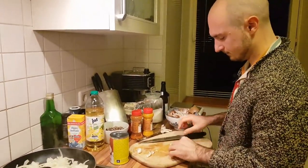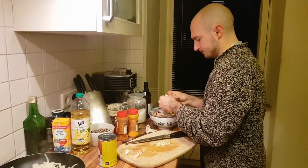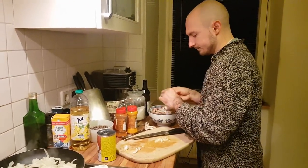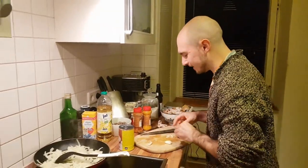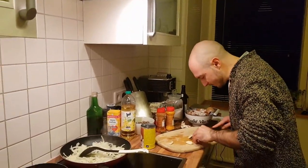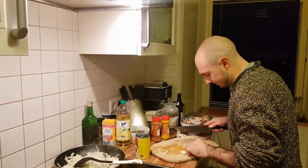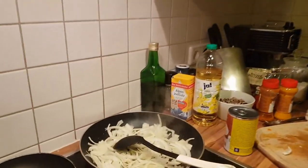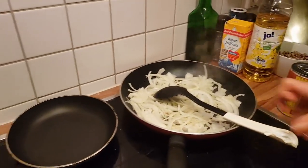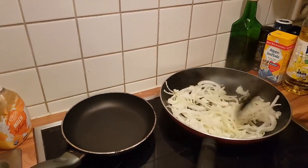Obviously, if you have a garlic crusher, although I feel like it does change how present the garlic is in the dish, crushing compared to chopping. Yeah, I do have one, but I never really use it. I don't really like it that much, because there's always a bunch of the garlic that gets stuck to the crushy bit. I don't know what the technical term is. Those mustard seeds are actually smelling really pungent, aren't they? That's nice. Just give that a stir every now and then.